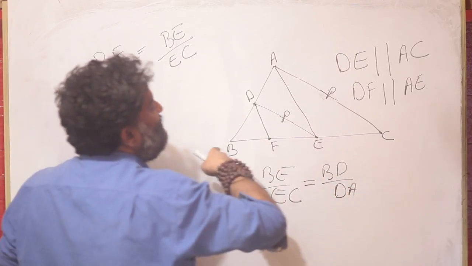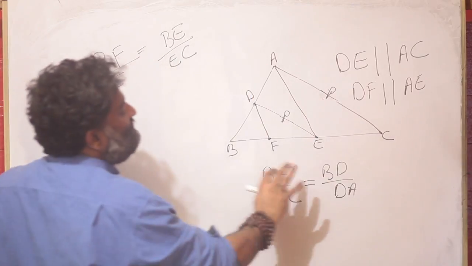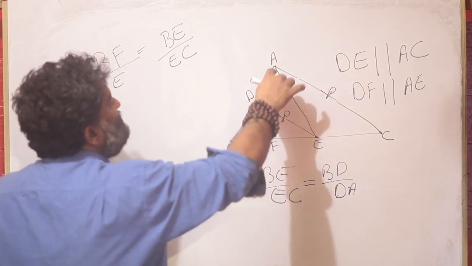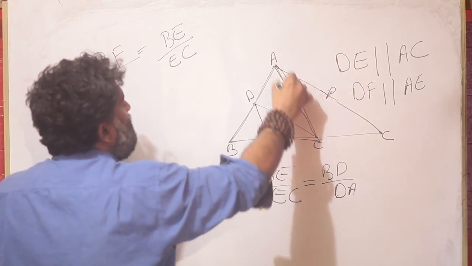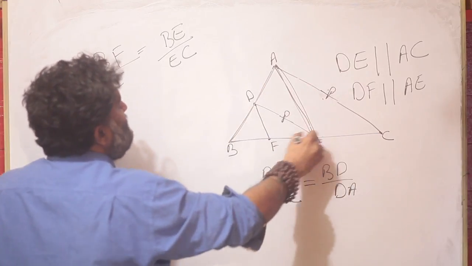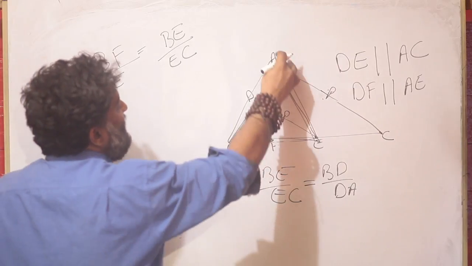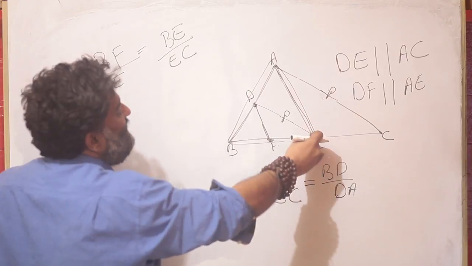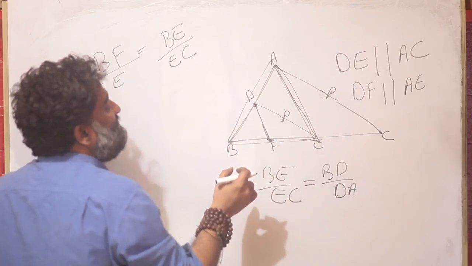This is from this big triangle ABC and DE being parallel to AC. So this is one part of the story, and I probably reach midway because now I'll change my point of view and think of triangle AEB. And now I'm thinking of this particular triangle, and DF is parallel to AE. DF is parallel to one side of the triangle. That means it will divide the other two sides in the same ratio.